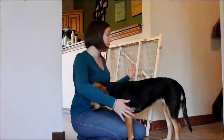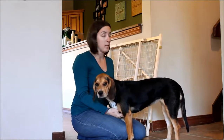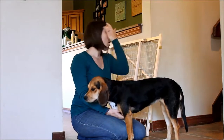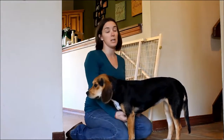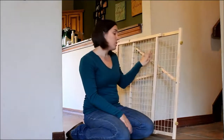This is a pressure mounted gate from a company called Evenflo. This can be used for a baby gate or a pet gate. And this is a pretty standard gate that you can find almost anywhere. You can find it in online retailers, pet stores, big box stores, everywhere. Different companies make them, but they're all pretty much the same style, and you know, quality is going to differ depending on the brand. But this one from Evenflo is very durable, so that's something that you want to look for in a pet gate, because your dog's going to be pushing on it, you're going to be walking over it or opening it and closing it. You want something that's going to be durable.